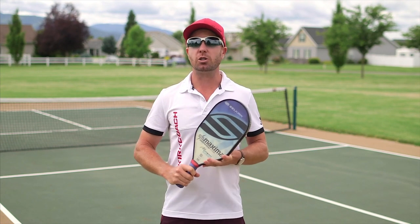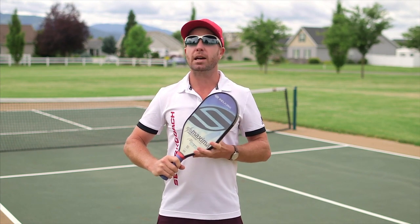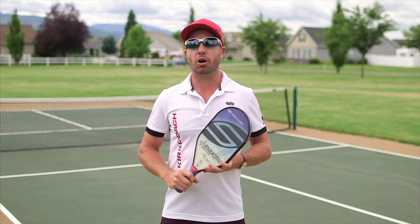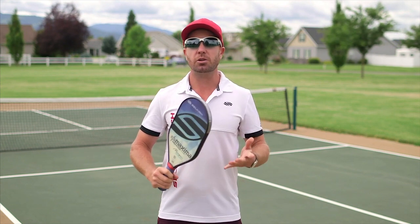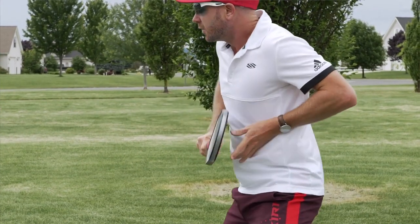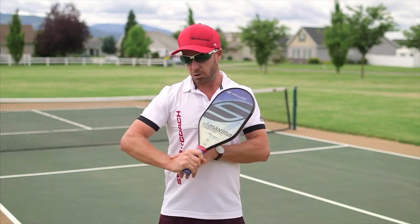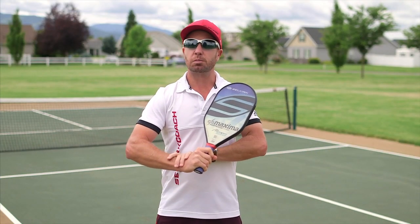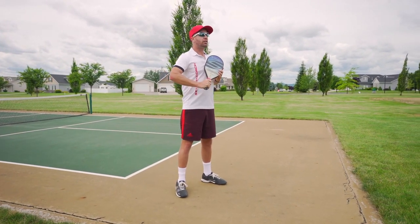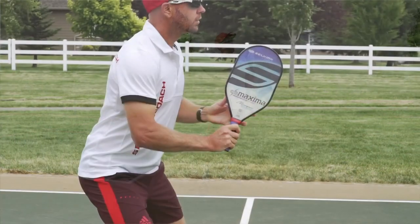That can be a real issue because when the ball finally arrives, there's a good chance your paddle is going to be on the way to that meeting point which can easily overpower the shot. As opposed to that, allow the ball to come into your body. You'll have real control close to your body and your wrist will be in the strongest position it can be. You'll play a lot of these shots on the backhand side, but don't be afraid to pivot out of the way to play on the forehand as well.